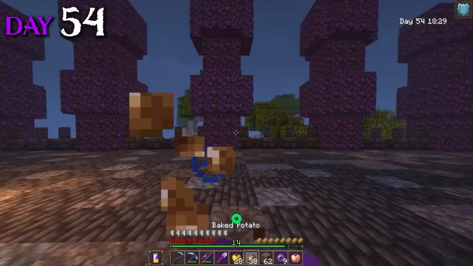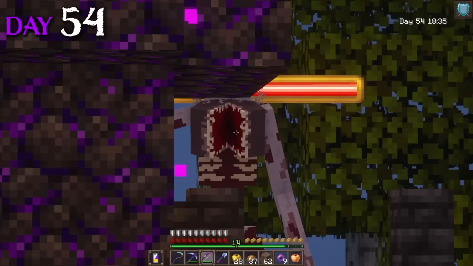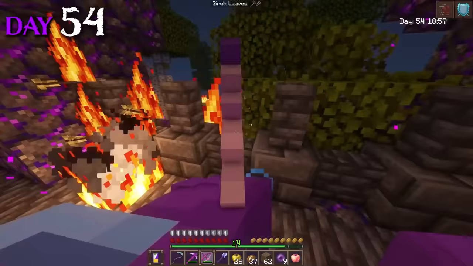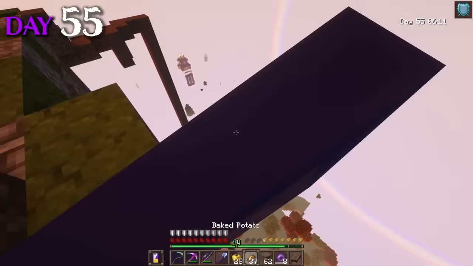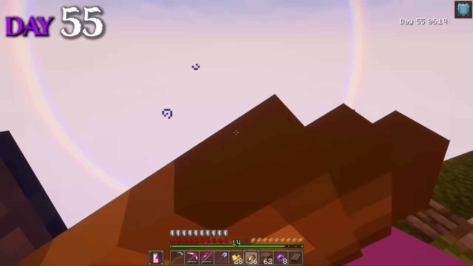What is that? What is that? Die. Oh my goodness, I got it. Ender pearl down to that village. Oh, look at that. It's a rainbow circle. It's not even just a regular rainbow. I don't know what's going on there.